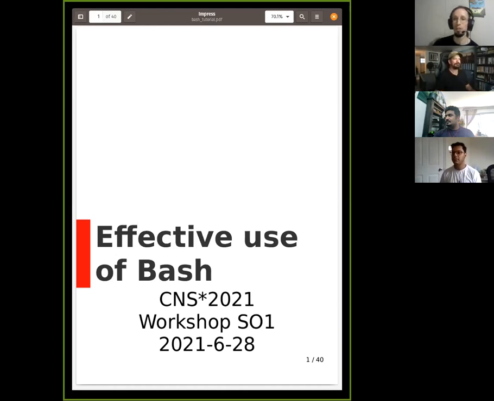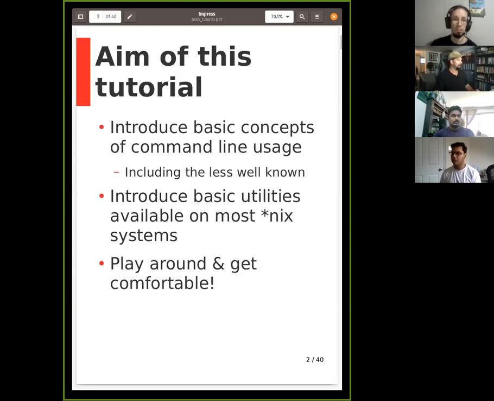What I'm going to try to give you in this workshop is a feeling for how to deal with Bash, how to work with it. Give you some tricks. Give you an opportunity to make yourself comfortable in the command line. So I'm going to be introducing some of the basic concepts of how to use a command line and some of the basic commands that you might come across, you might need, you probably quite often need. And I'm going to include some things that you probably wouldn't find.